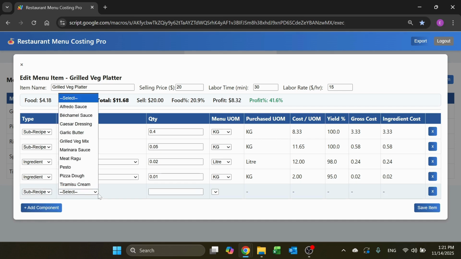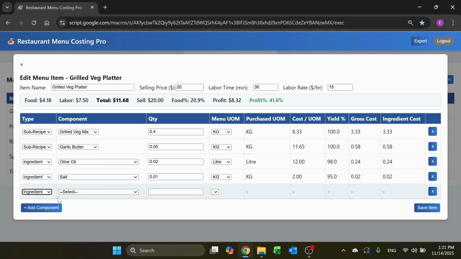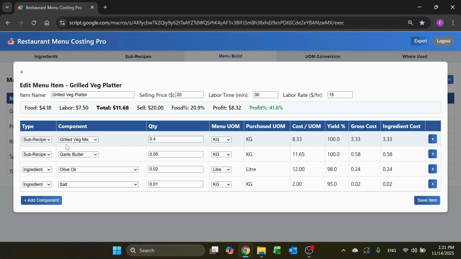If you select sub recipe, it's going to show you all the sub recipes that we have in our database. If you select ingredient, it's going to show you just the ingredient. So this is why it's important for the sub recipes to also have a unit of measure, because then you can just play with that and use that.